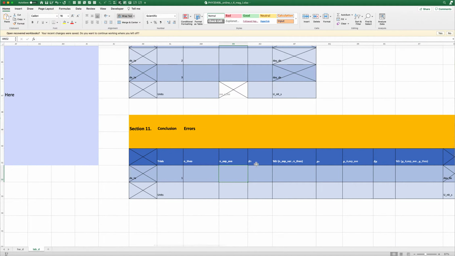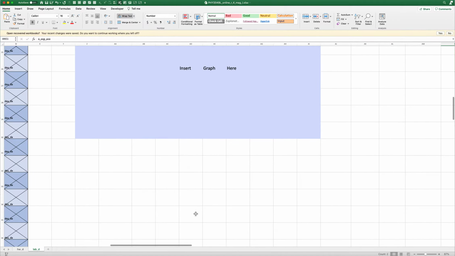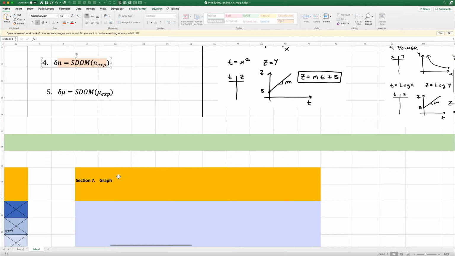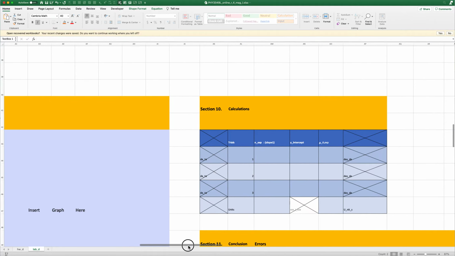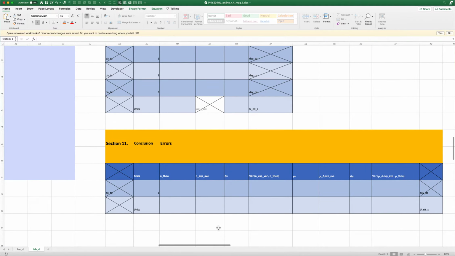And then you're also going to calculate the error of this experimental dependence, and the formula is just going to be the standard deviation of the mean of the experimental power dependences. And also the percent error between the theoretical power dependence and your average experimental power dependence. You're going to put that over here.